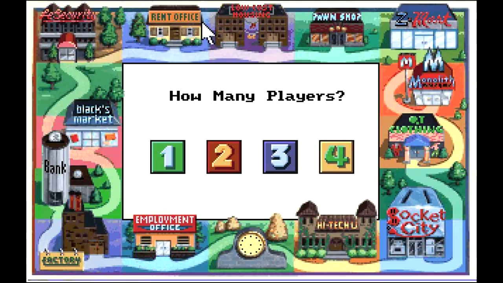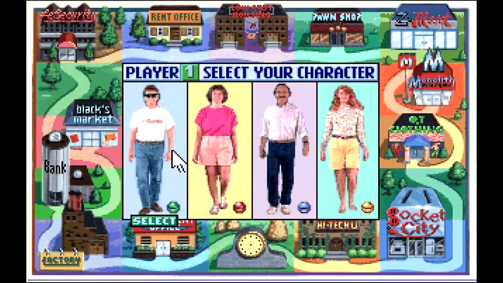Now, the way it works is each player gets a turn, and during that turn, that player is the only player on the board. That player does their thing for their turn, and then when their turn's over, they move on. Well, since it's just me, and I'm just demonstrating the game, we can go with 1 player, so that's what we're going to do.